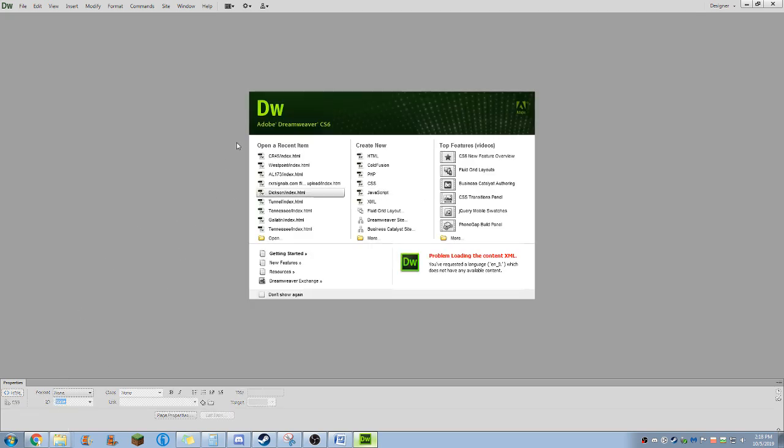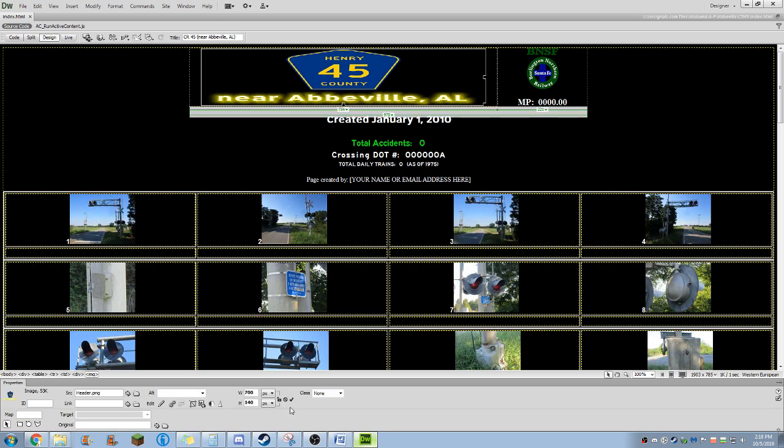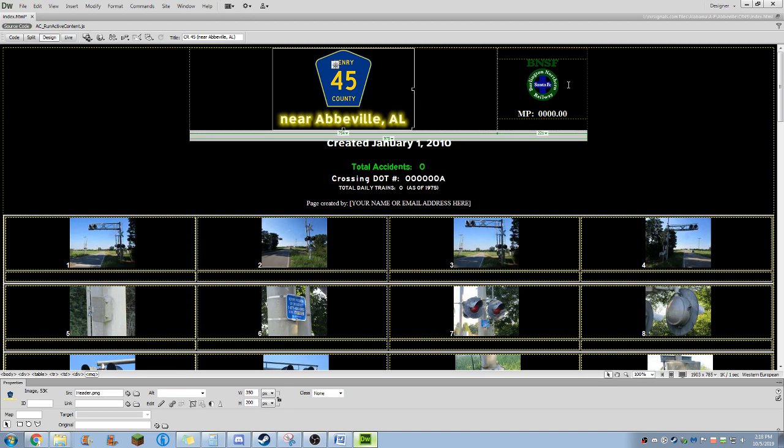Oh. Let's just reopen that. Right there, I accidentally hit Control W in addition to Control S. In Dreamweaver, if you hit Control W, it closes whatever tab you currently have open. I was just trying to save that and accidentally hit Control W. But yeah, I basically did the same thing here. Otherwise, it's pretty much the same way.